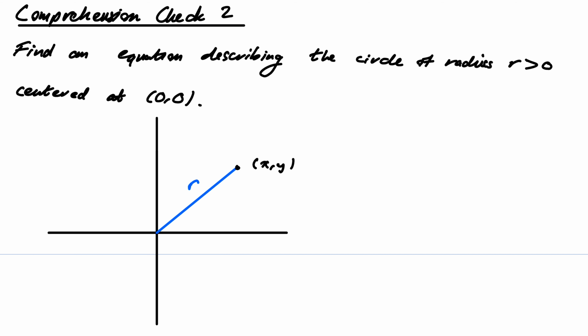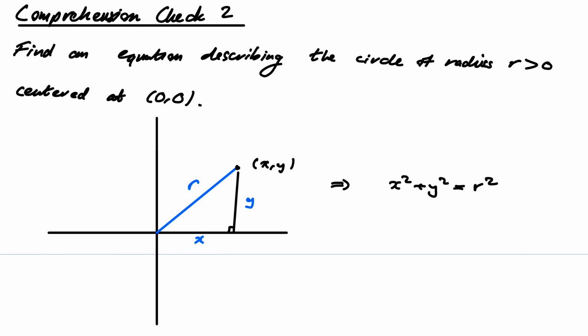So what condition do I need? Well, at least if I'm in the first quadrant, you can spot this exactly the same way as we did a moment ago. If I have a right angle here, then I can label the edges, so this would be x and this would be y. So by Pythagoras, we would end up with x squared plus y squared is equal to r squared now, not 1 squared. So in the example in the core video, r is equal to 1. It's exactly the same principle. And this actually works the whole thing.